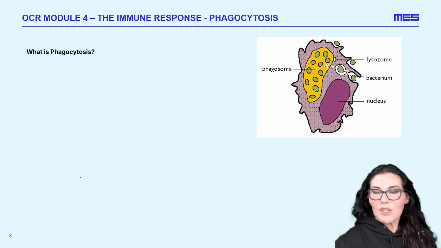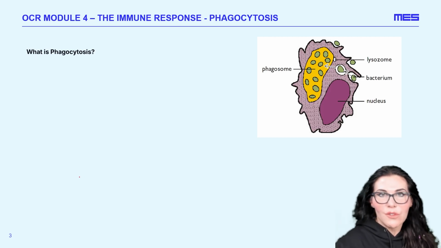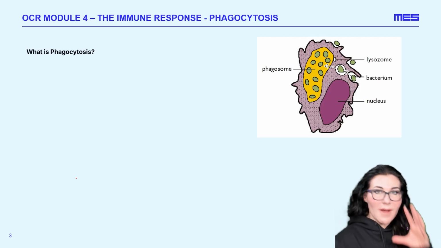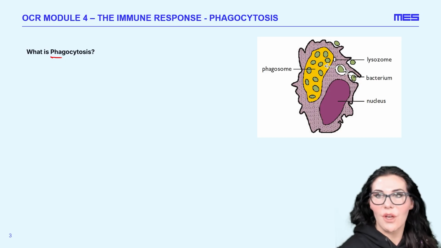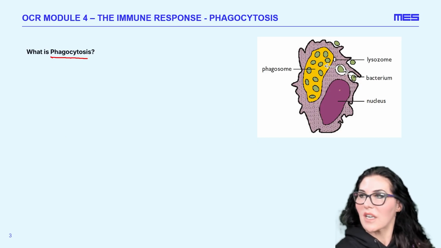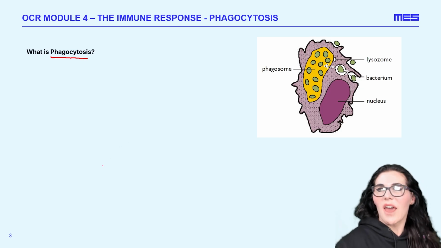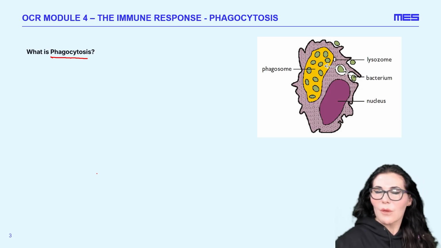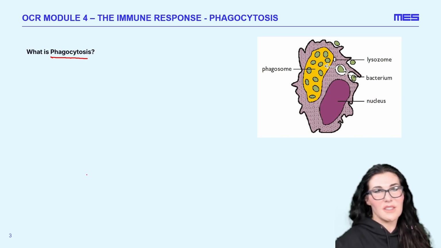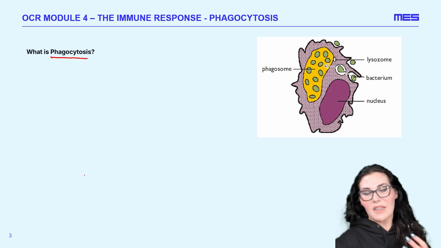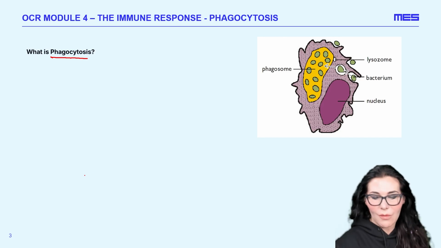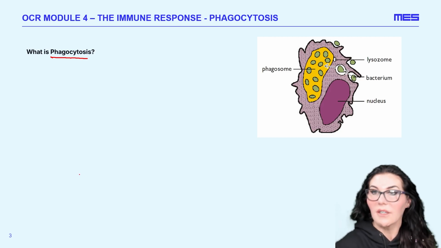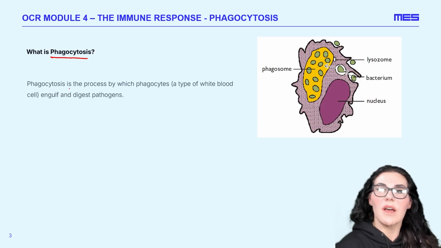Now, the first major part of our immune response, once we have actual invasion, so if microbes have got past all of our barrier mechanisms, is the process of phagocytosis. Now, phagocytes are a particular type of white blood cell. They come in slightly different forms. So you might have heard of macrophages or neutrophils. They're both types of phagocytes. They essentially do the same thing. They're just slightly different in shape and size, and also in their complexity and how they carry out the phagocytosis process. Right, so where does it all begin?